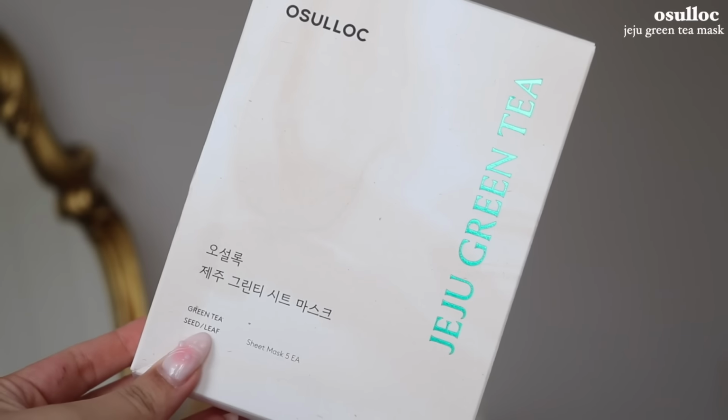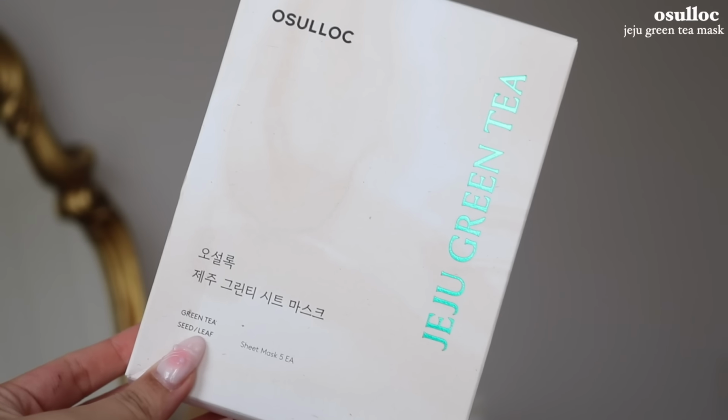Skincare, I definitely feel, is probably the biggest category, and I think what takes up the most space are sheet masks. Let me start off with, should we go K Beauty or J Beauty? Let's go K Beauty first. Let's start off with this one, Osulloc. It's the Tea Museum in Jeju in Korea. I really like the scent of it as well. I don't think I can repurchase this because I think it's literally exclusive in Jeju.